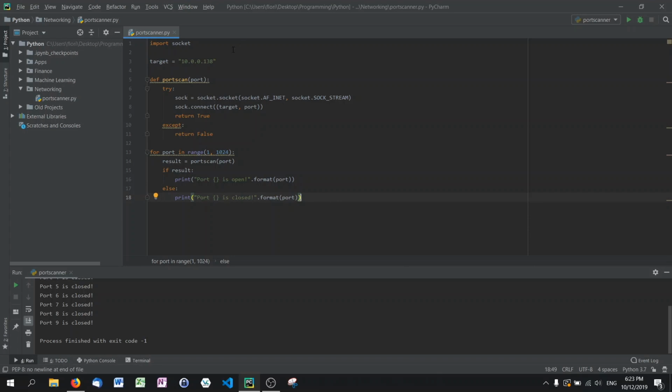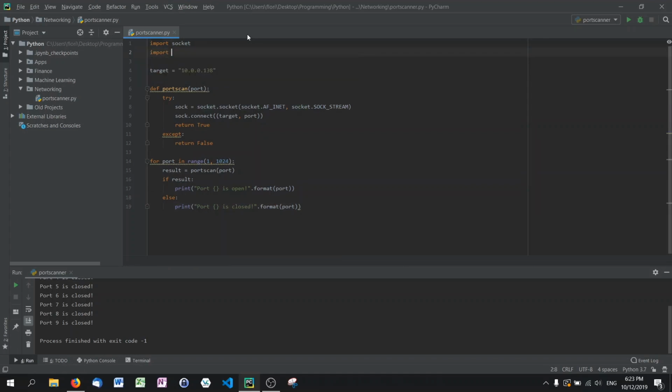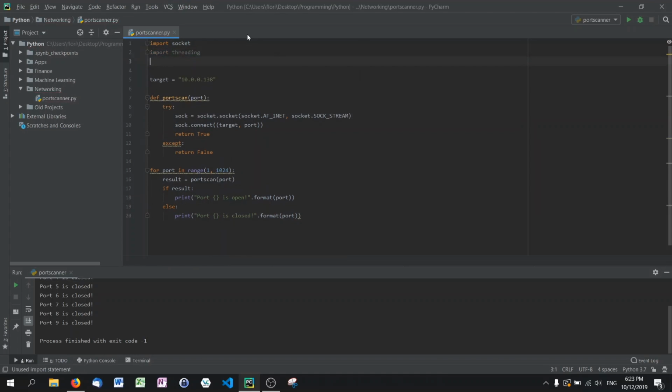So we're going to import two more libraries here. First of all, import threading, because we need the threads, and also from queue import Queue with a capital Q. A queue basically is like a collection or a sequence, like a list maybe, where we have all kinds of elements. And every time that we get an element from this list, it's no longer in the list. So we are basically queuing the elements. In this case, we're queuing the port numbers.